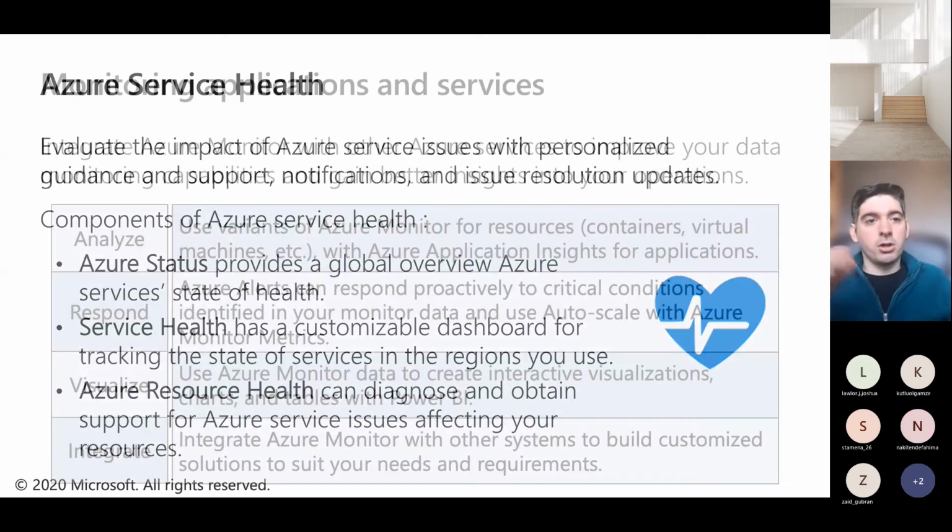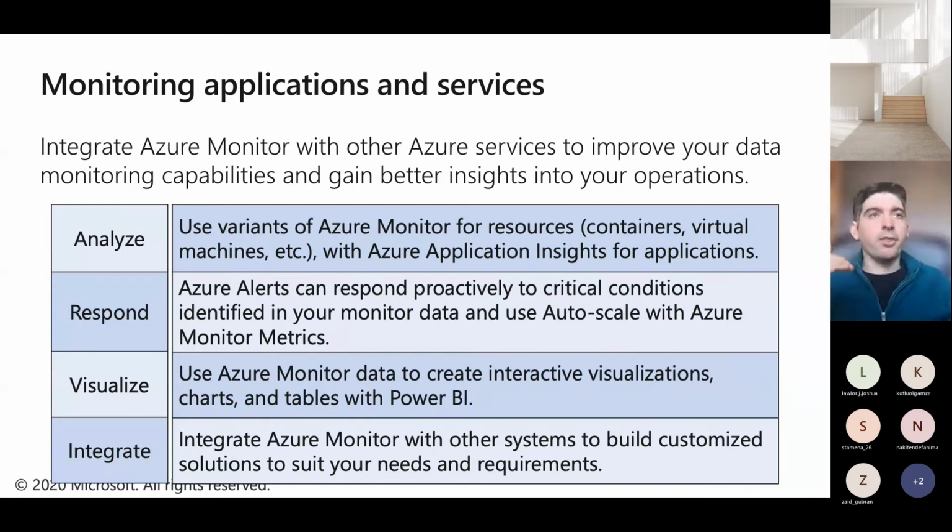In terms of the monitoring style, your Azure Monitor will look at things in this way. You'll analyze, respond, visualize, and then integrate. In terms of the analysis, you want to look at the containers, virtual machines, and things, and look for the insights. You can then respond proactively to critical conditions identified and look at the monitor metrics. Visualize what's going on and use tables in Power BI, which is the Microsoft dashboard creating system, and then integrate Azure Monitor with other systems to create customized solutions to suit needs.